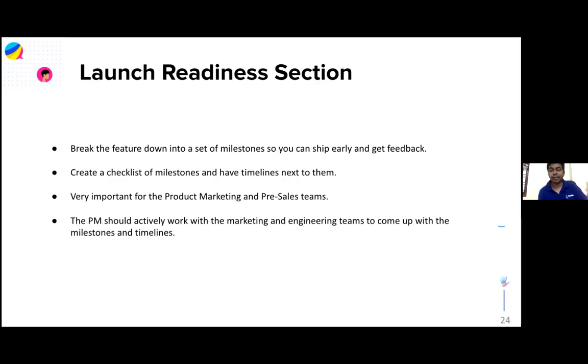And then for each milestone, you can have a checklist saying, I need to get approval from these people. I need to get this marketing material ready. You need to have communication ready, all of that. So for each of those milestones, you set your checklists. This includes checklists across the team, right? One of the checklist items will be have the code deployed on production. That's one of the checklist items.